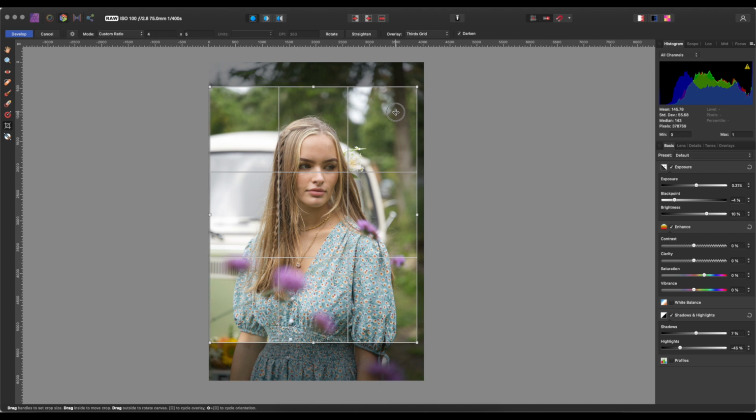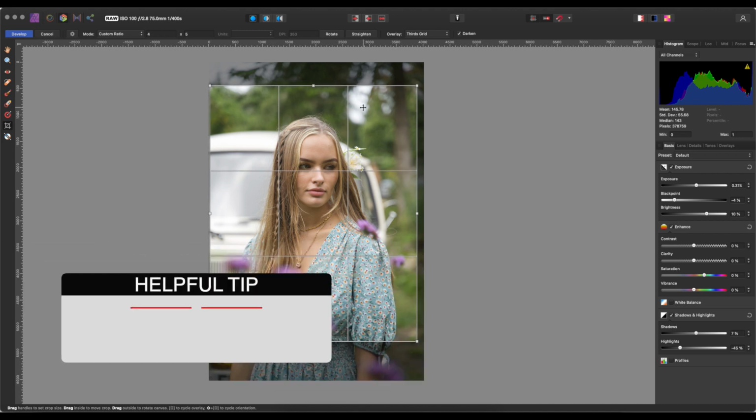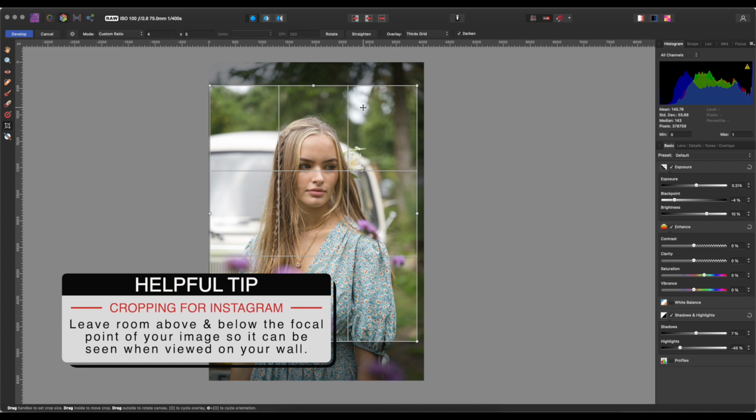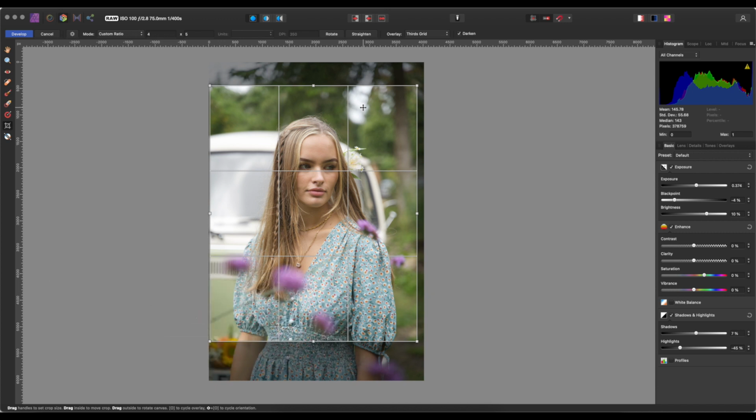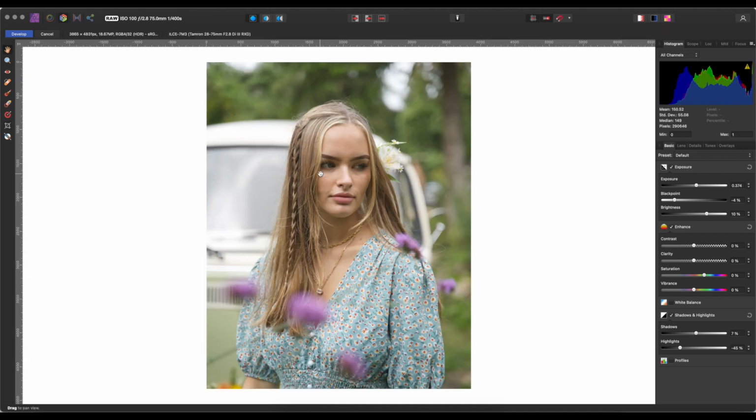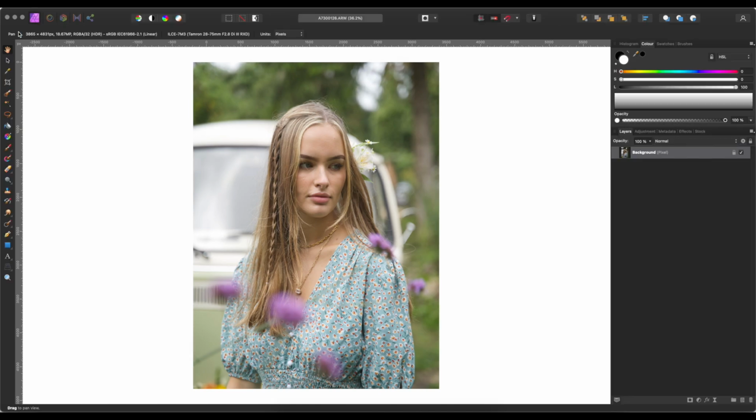Now remember, if you're doing this for Instagram, you need to leave a little space at the top, because although we're doing it 5x4 or 4x5, when it goes on your grid it's square, so it's 1x1. And so you'll lose a little bit off the bottom and a little bit off the top. And I always keep that in mind when I'm cropping my images, that I need to leave a little bit at the top, a little bit at the bottom, so that when it's on my feed, Freya's face is not cut off in any way, shape or form. Okay, so then we're going to go ahead and develop that.